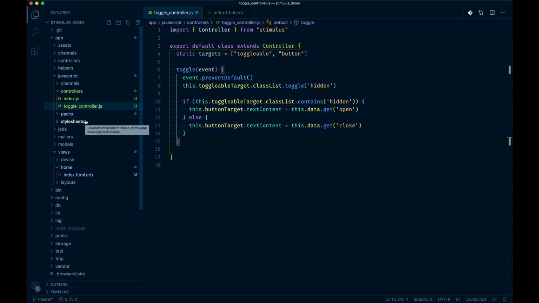Stimulus does really well with Turbolinks. I mentioned that. You can also import other stuff into these. So like any other library, say like a tooltip library like tippy.js, you could add to this, just import it like you would anything else, and utilize it within these methods all the same. So I find it very, very useful. I pretty much use this as my JavaScript framework of choice in a Rails app these days.